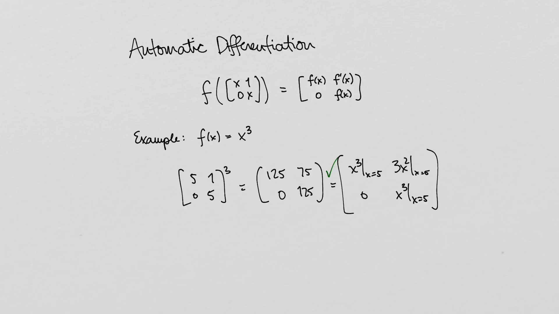The difficulty of automatic differentiation is that all the functions used internally by the function you want to differentiate must be told how to behave on these special 2x2 matrices. Fortunately, there are libraries in Julia and Python for this purpose.